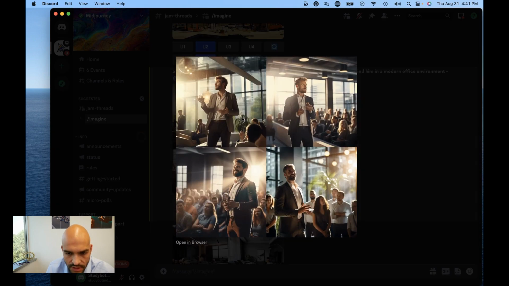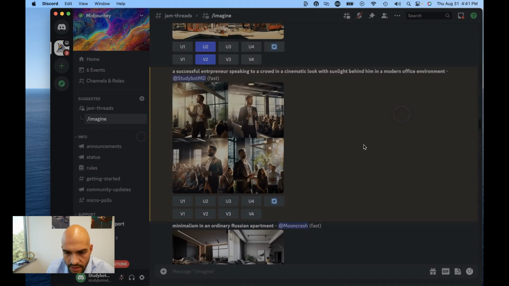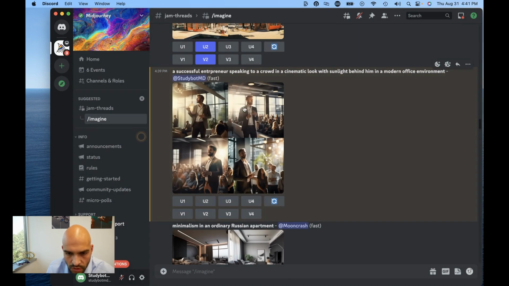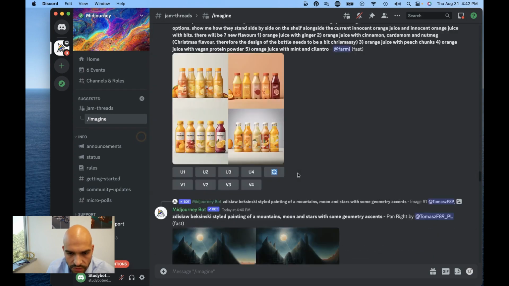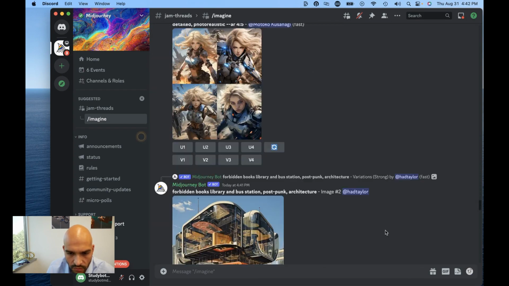If we look at this again, maybe I would look most like this guy because he has a beard. So this is 1, 2, 3. I'm going to do V3, and I'm going to ask it to create some different variations there. And it'll generate some new variations with this.